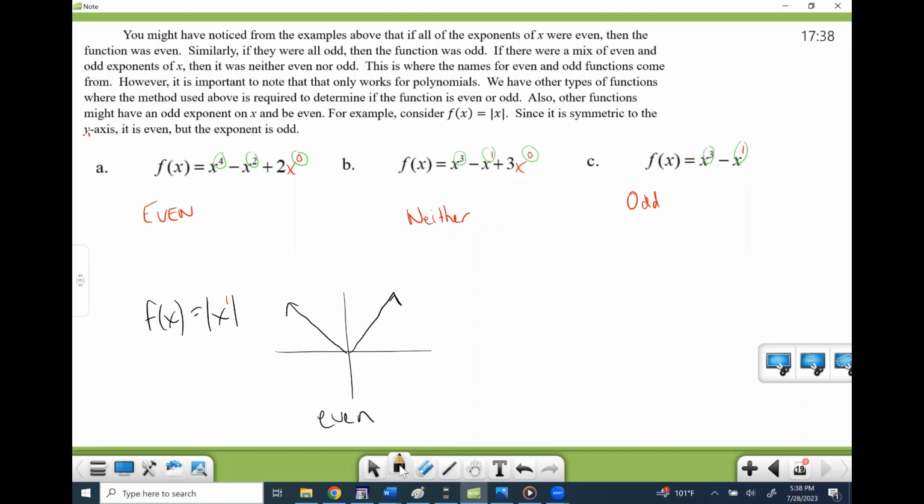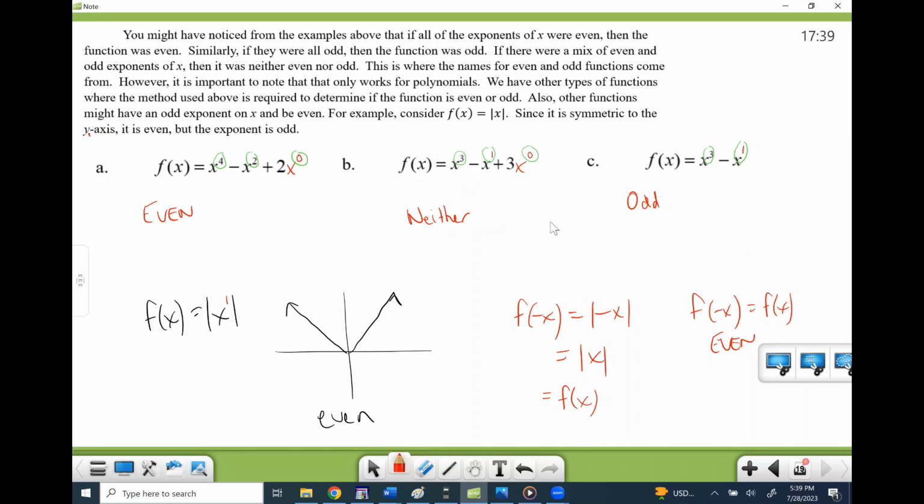And you could even use the plug-in. We know it's even because if we were to substitute in a negative x for the x, right? We just got done learning that this is the same as this, which is f of x itself. So f of negative x equaled f of x. That's the definition of even, you guys. Okay, so this is an even function, but it does have an odd exponent, but it's not a polynomial. So as long as your teacher gives you polynomials, just look at the exponents, done.